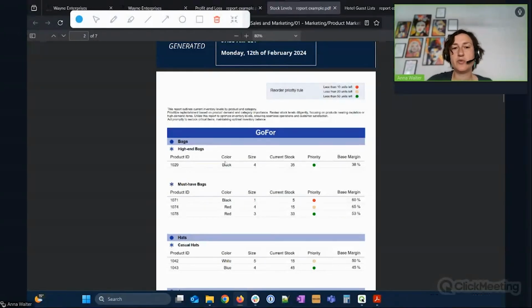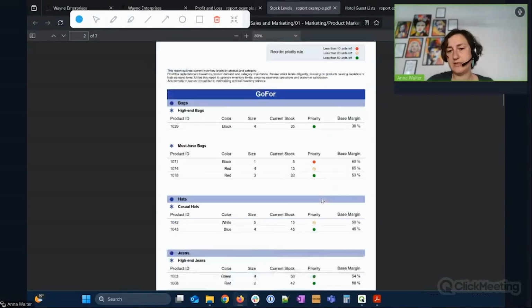And then for each product, we can see the current stock and the reorder priority, which is explained at the top here, and also some information about the margin for that product. So as you can see here, the priority differs from one product to the other.